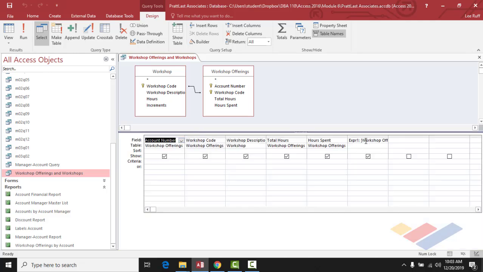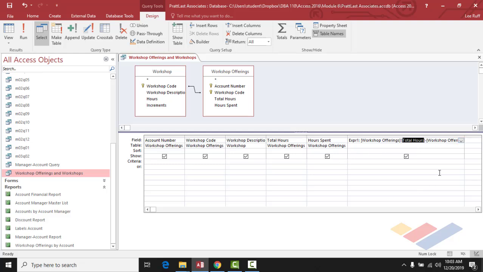This is really simple. This is where you actually zoom in and build an expression so you can see it. This indicates what the name of the field is going to be, and this is the calculation: total hours minus workshop offerings.